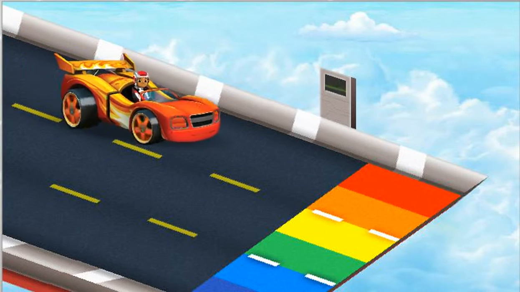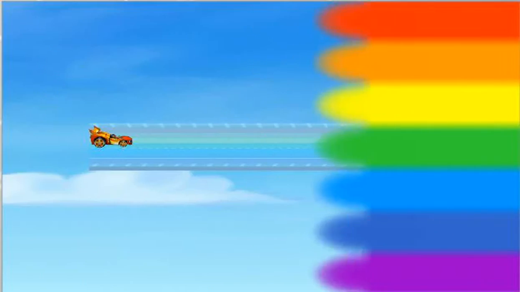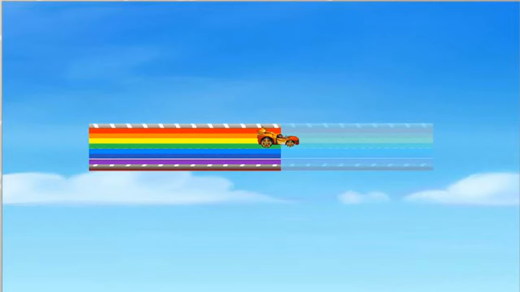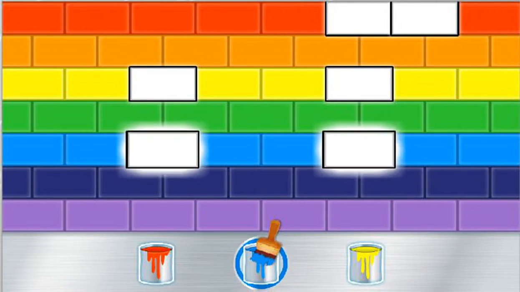Hey, check it out! A computer! It must release the Skytrack. We just need to enter the colors that mix together to make the color of that lane. To complete the rainbow pattern, we need to fill the spaces in the road. Click on the paint can that we need to fill the space in the road so that it matches the color of the rest. Right on!